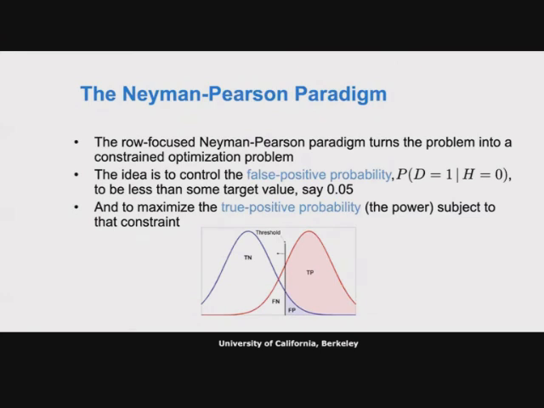Now this particular setting leads you to think that a good way to design a test is to put a threshold down. The x-axis here is some statistic, some observable quantity. You get some data, just one-dimensional data here. And so what I'm saying is, if that data is bigger than some threshold, then I'm going to make a decision equals 1. I'm going to reject the null hypothesis. If I'm to the left of the threshold, then I'm going to make my decision equals 0, meaning I'm accepting the null hypothesis.